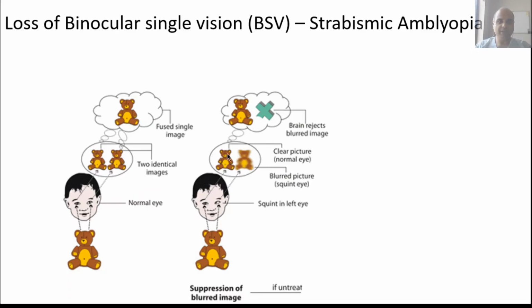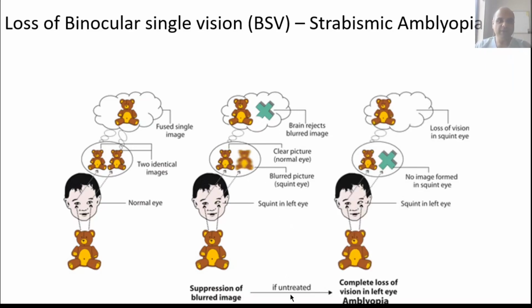So now what you're getting is a good image from one eye and a blurred image from the other eye, because it's falling on non-paired or unpaired retinal elements and arriving at non-corresponding points on the visual cortex. So a separation scotoma is created. And if you leave it untreated for a very long time, this separation scotoma converts into strabismic amblyopia.